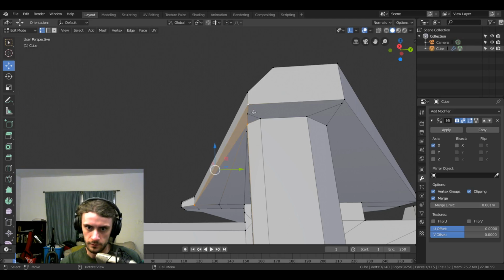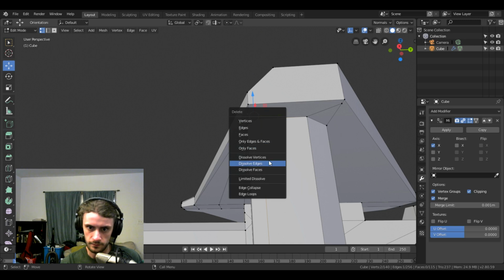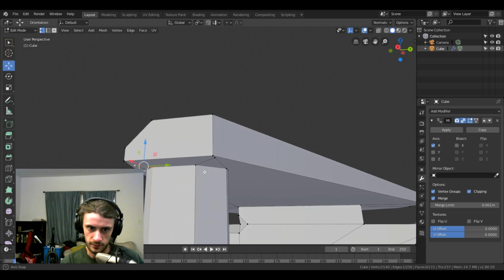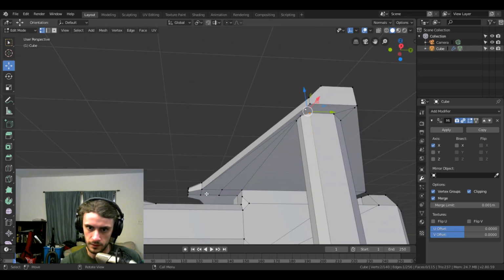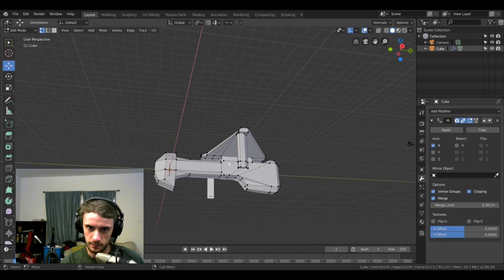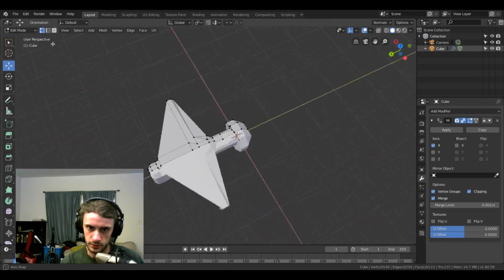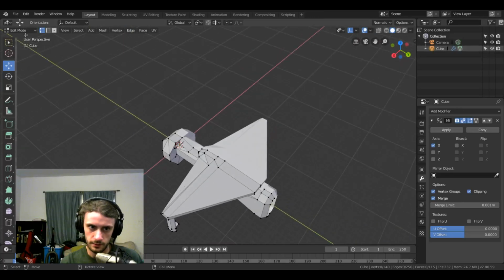Alright. And we don't need these two, so I'm just gonna dissolve them. Oh. Maybe that was a bad idea. Yeah, I'll just leave them there for now. And now if I felt like it, I could move this point around.